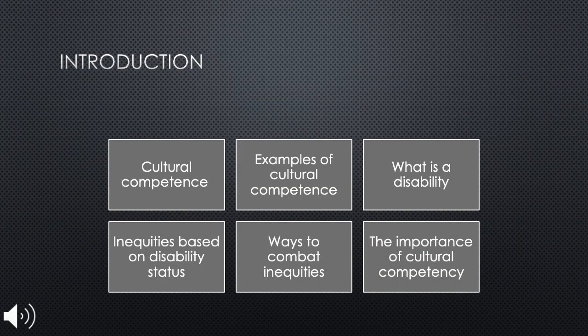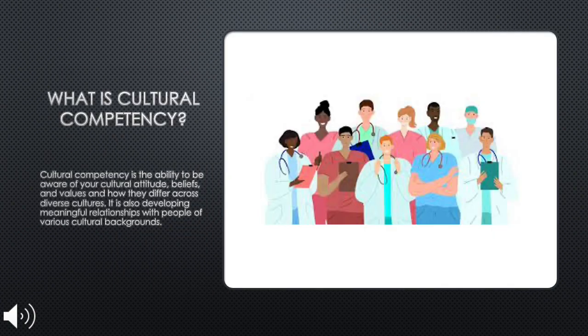During this presentation, we will first go over what cultural competence is, followed by some examples of cultural competence. We will then cover how the ADA defines what a disability is. And then we will cover inequities based on disability status and ways to combat those inequities. And lastly, we will cover why cultural competency is important.